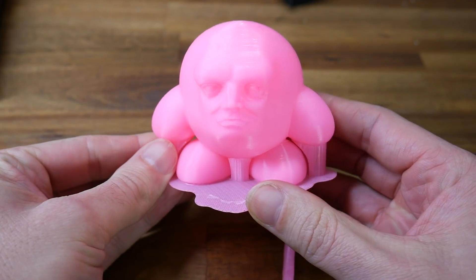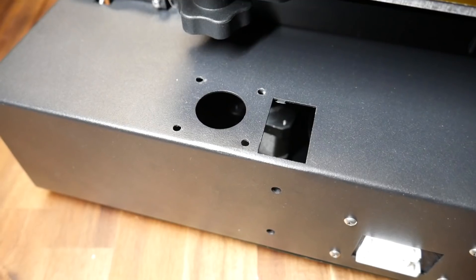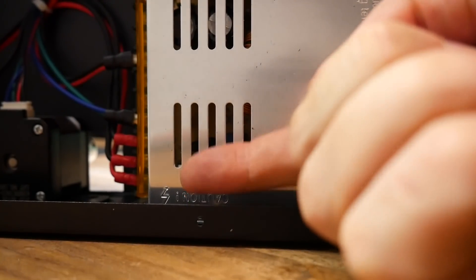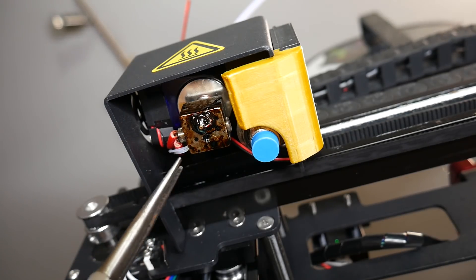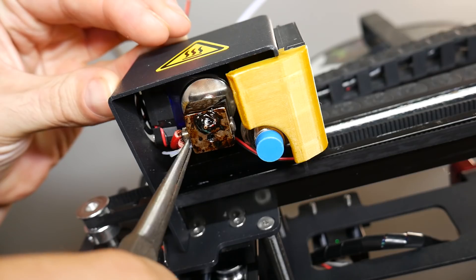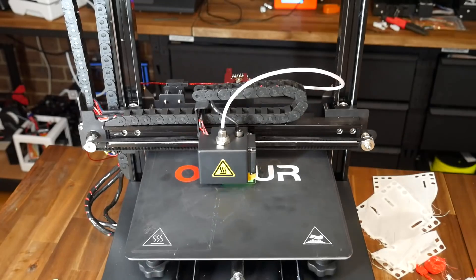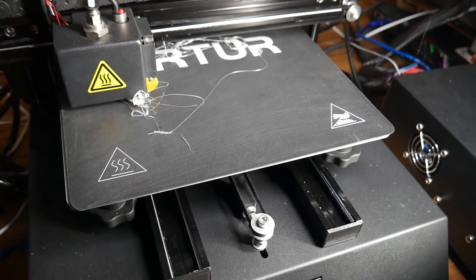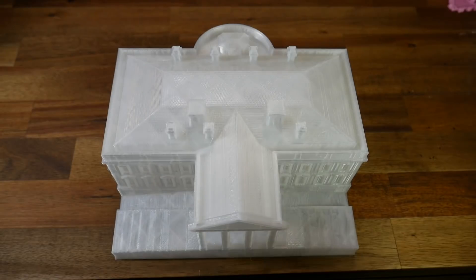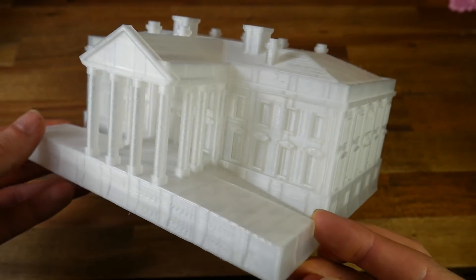Some printers, however, have problems that are much harder to fix. The Altur 4 arrived in a very bad state, with stepper motors trying to hide and loose bolts inside the power supply. Furthermore, there was no thermal runaway protection paired with a thermistor that wasn't actually secured inside the heating block. Obviously I couldn't recommend this to beginners, but mechanically the printer was actually quite good. First layer inconsistency was cured by connecting the sensor in place of the Z endstop and configuring a fresh version of Marlin to suit, before this one went to an architect friend where it could do what I thought it did best in my review — printing large architectural models.